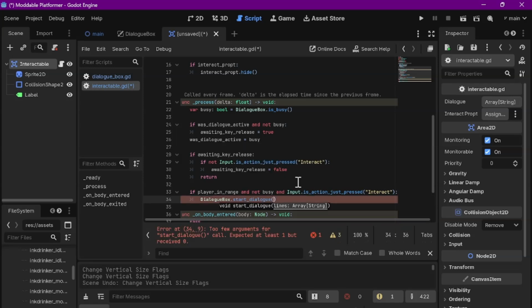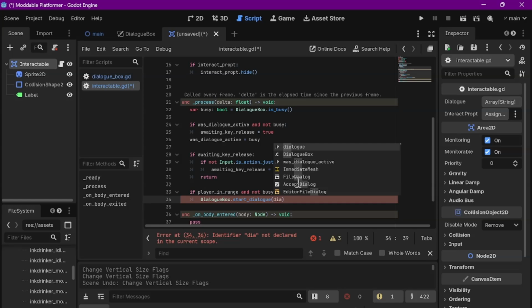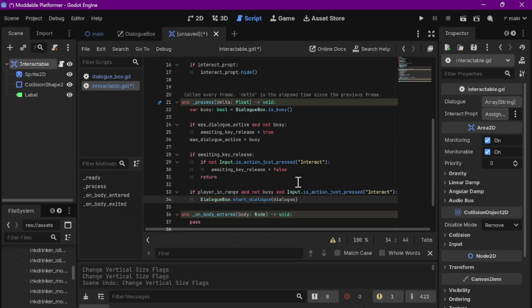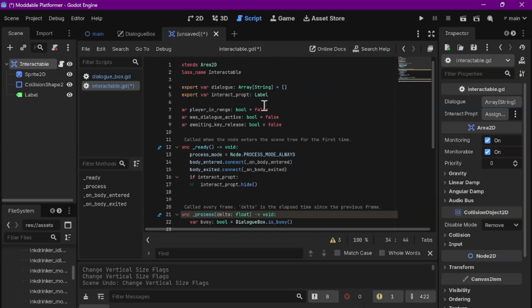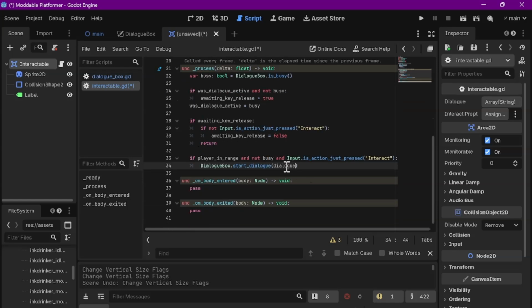And we are going to start the dialog of the dialog lines. I just called it dialog here. So we're going to reference the dialog that will be in our inspector for our NPC object. We're going to call the dialog box script, and we are going to start the dialog method from the dialog box script, if our player is in range, they are not busy, which means they have not already talked to them, and we have pressed the interact key.